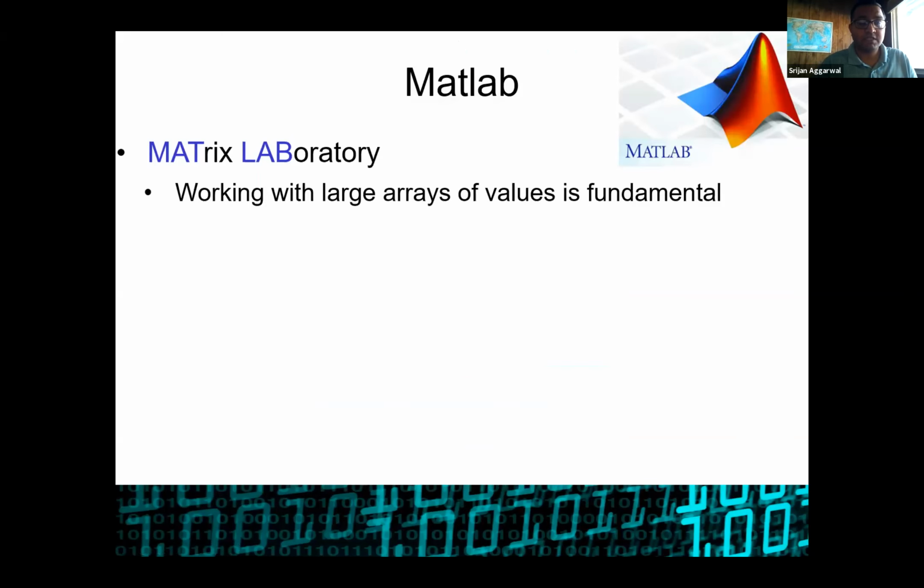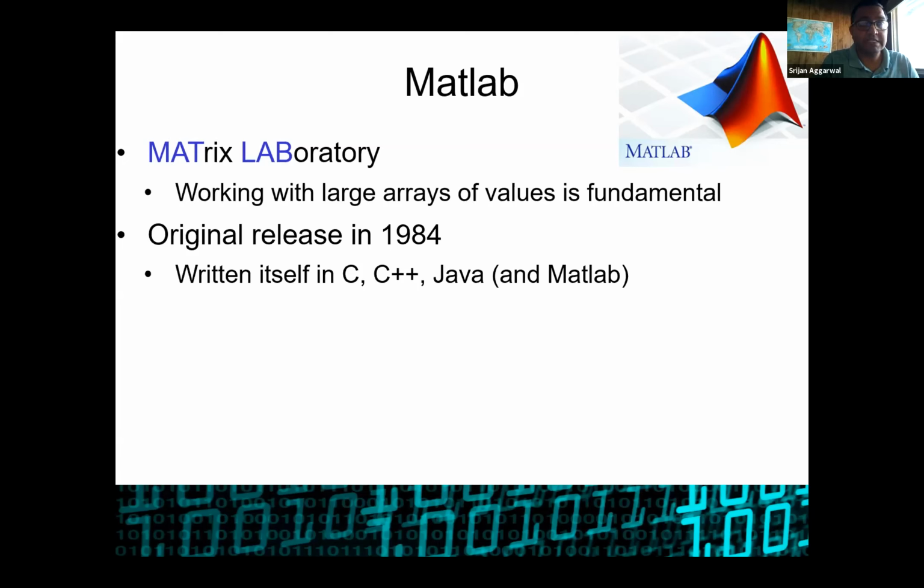So MATLAB is a contraction of words from matrix laboratory. Working with large arrays of values is a pretty fundamental concept behind MATLAB, and we're going to use that capability of MATLAB. It was originally released in 1984, and MATLAB itself is written in C and C++ and Java, and some parts of MATLAB are written also in MATLAB itself.